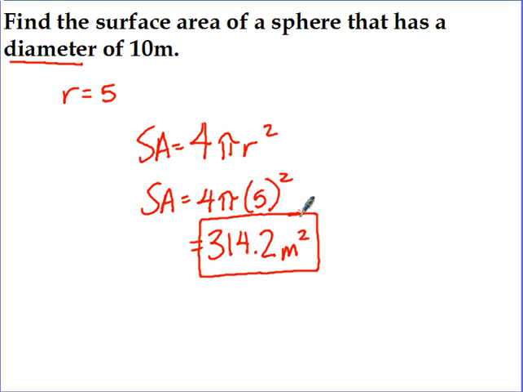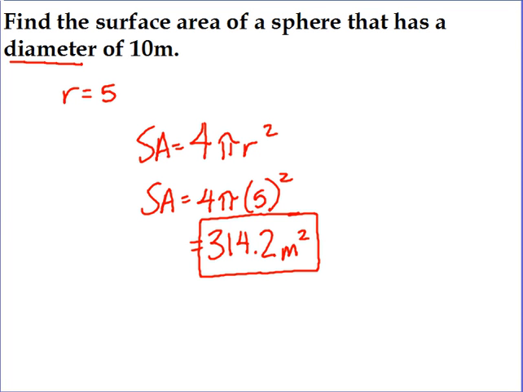So we're just plugging into the formula. Spheres are very simple. Don't look at that circle formula. That circle formula on your formula sheet is just for you to find the bases of cones and cylinders. That is not to be used with spheres. Okay? The circle formula will never be used with a sphere.